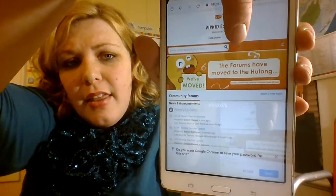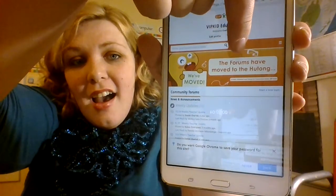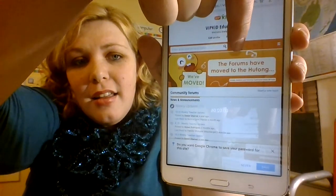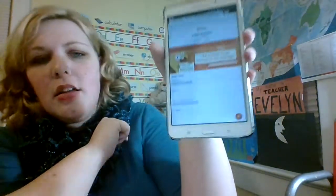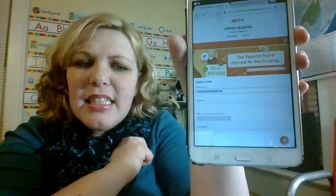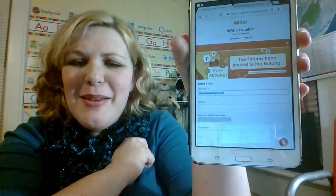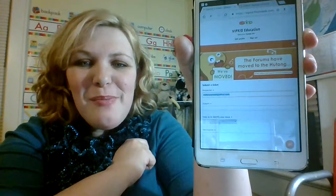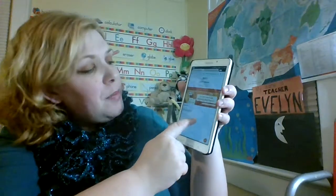Unless you know this as second nature, there's a little plus sign right there, and that plus sign is how you send a ticket. It's so important, and yet it doesn't have a flashing red sign. Hopefully someday they change that, but it takes a while to find that plus sign. You have to have somebody tell you where it is, or you have to click everywhere before you find it.